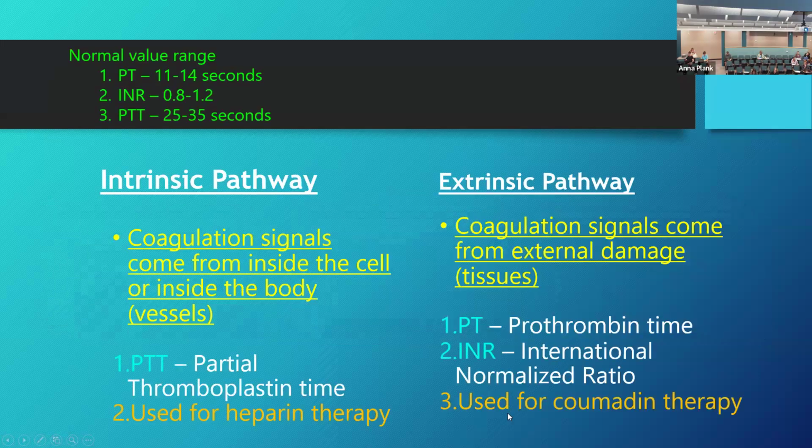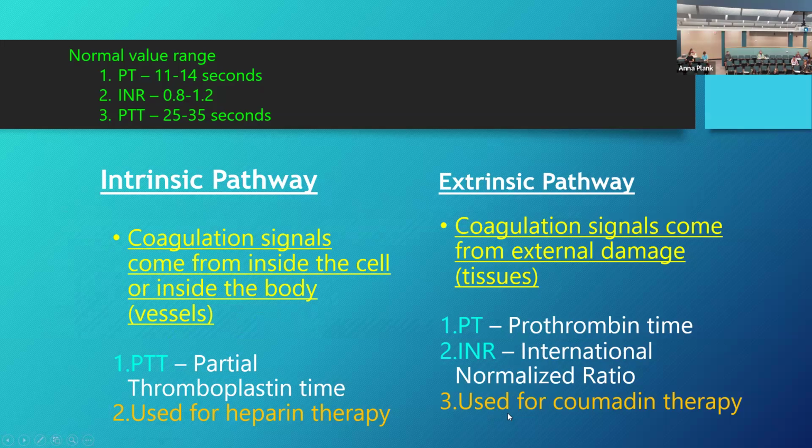Our normal range is right here at the top. Here is our normal INR; we said 1 was about normal. We said our normal APTT was under 35, so that's about right. We use our intrinsic pathway, which if we look on here is usually caused by vessel damage. We're going to do the APTT, and that's heparin. So when we're using heparin on our patient, or titrating the heparin, we're looking at one pathway.